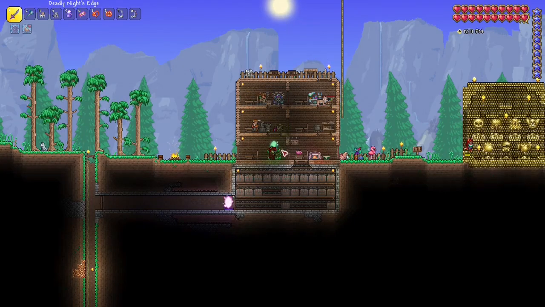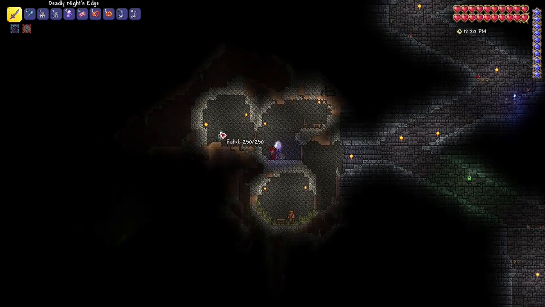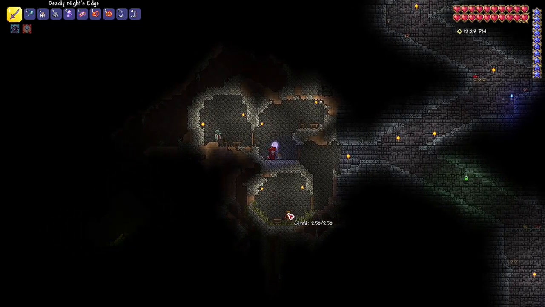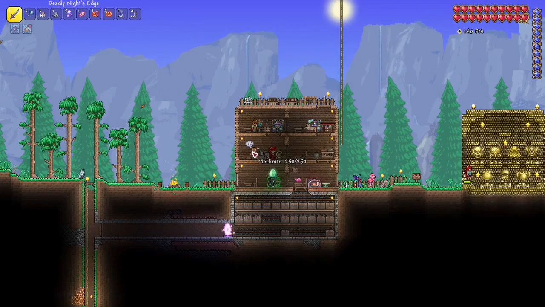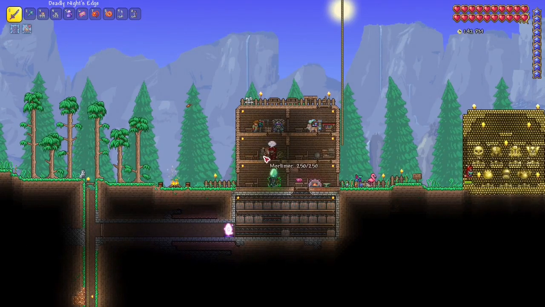Let's go over those. Easy mode obtainable pylons consist of the cavern pylon, which can be bought when the Goblin Tinkerer and the Demolitionist are both living underground in the cavern layer. The snow pylon, which can be bought from the mechanic while living with any other NPC in the snow biome that the mechanic likes. The forest pylon, which can be bought from the merchant in the forest biome.